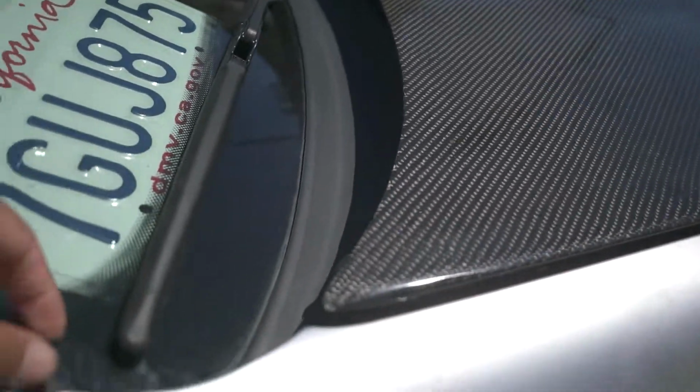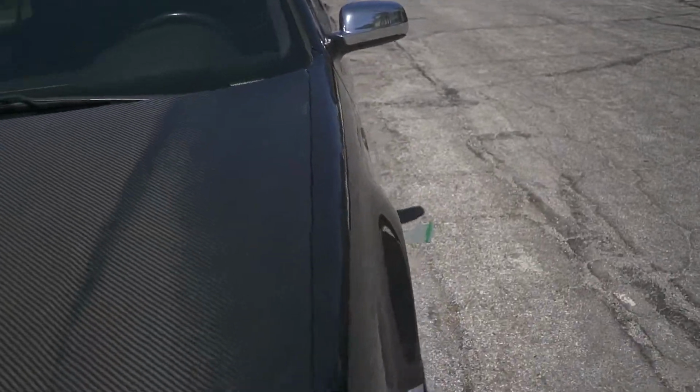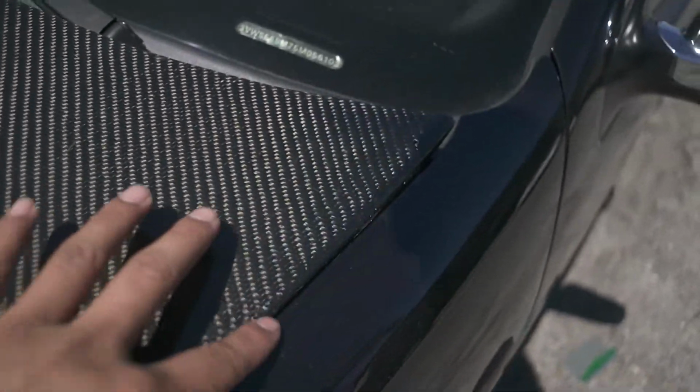I think I need to move the hood over just a tad bit. And this I fixed a little better. Yeah, I could definitely push it over. I don't even know if you can see that. But yeah. I still don't understand how this shit's so perfect. It makes no sense to me.